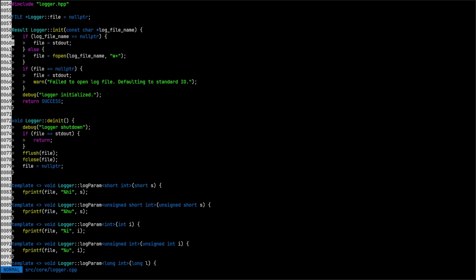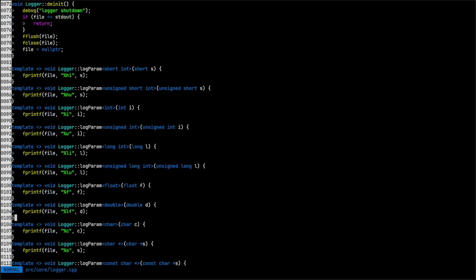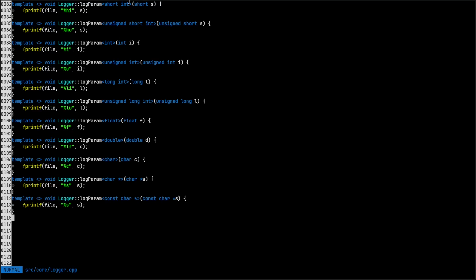The only difference is that if, for whatever reason, the program has trouble opening a log file, then it will just default to the standard output. And I've also set it up so that for the moment it is just pointing by default at standard output, because that's perfectly fine with me. So I think most of the primitive types are being handled. So that's that, and that is everything.